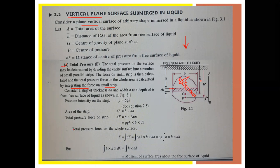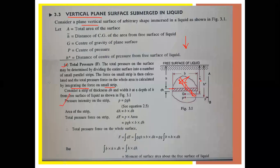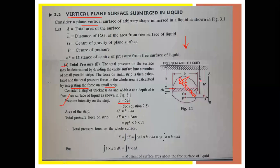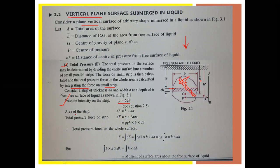Now the pressure intensity on the strip is P equals rho into g into h. This is the formula we mentioned before: pressure P equals rho g h. Then the area of the strip, this is a derivation, is dA equals B into dh.